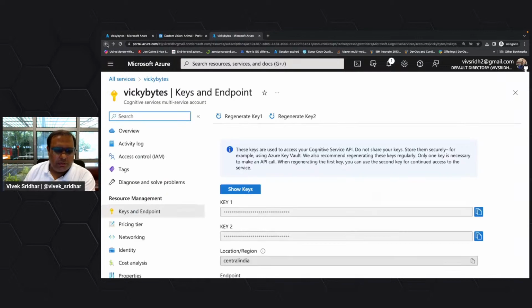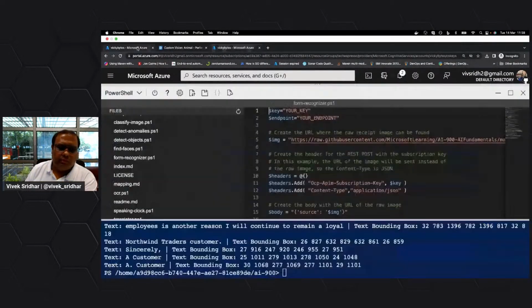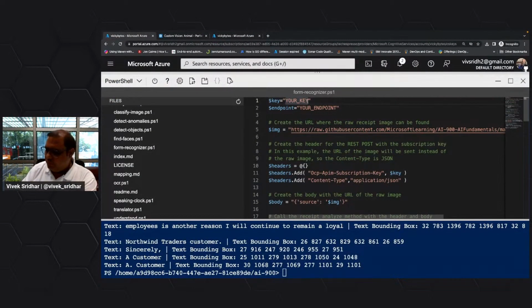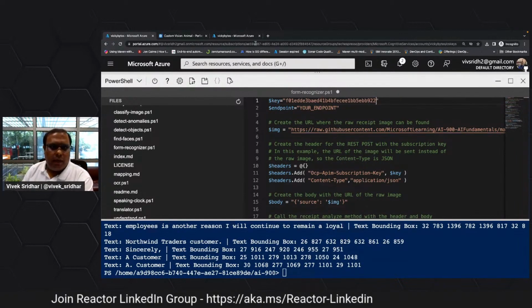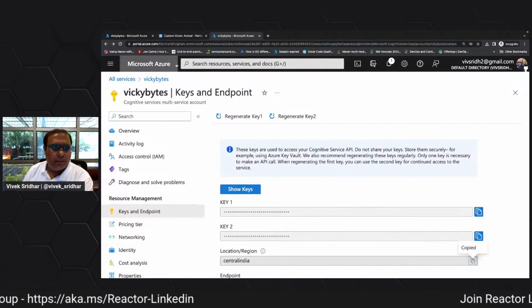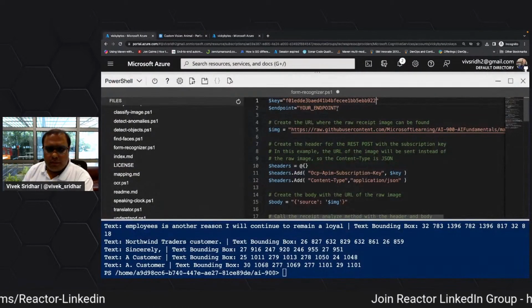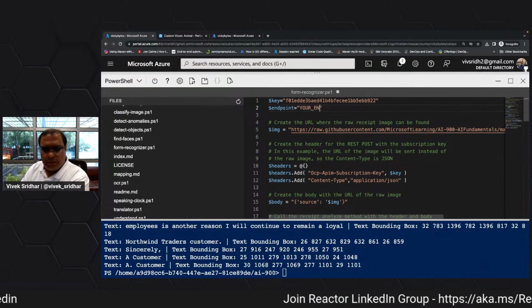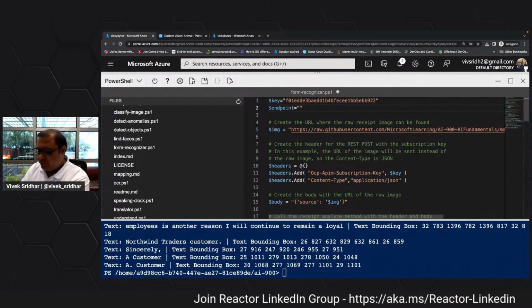Sometimes you don't. Okay, here is the key. I'll go to edit the keys, and I'll go and add endpoint to this.